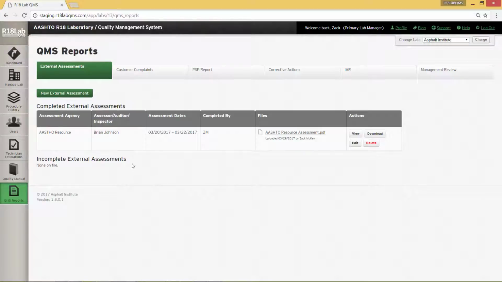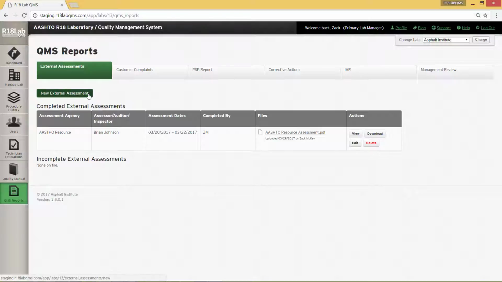So each of these have their own reports that you'll now be able to create, fill out, and have completed external assessments, or if you're in the middle of an external assessment or in the middle of responding to nonconformities, you can keep all this information stored and then resolve it or complete it once the assessment's completely finished. Then you have all that data.